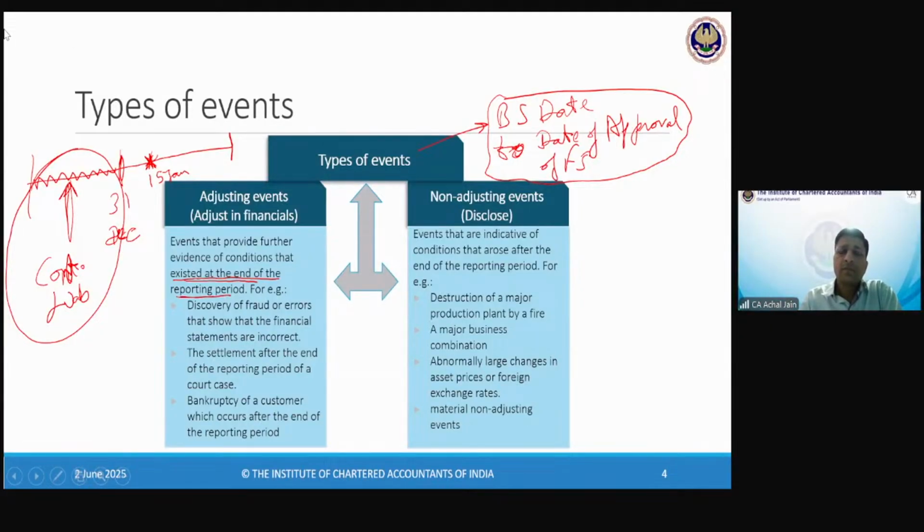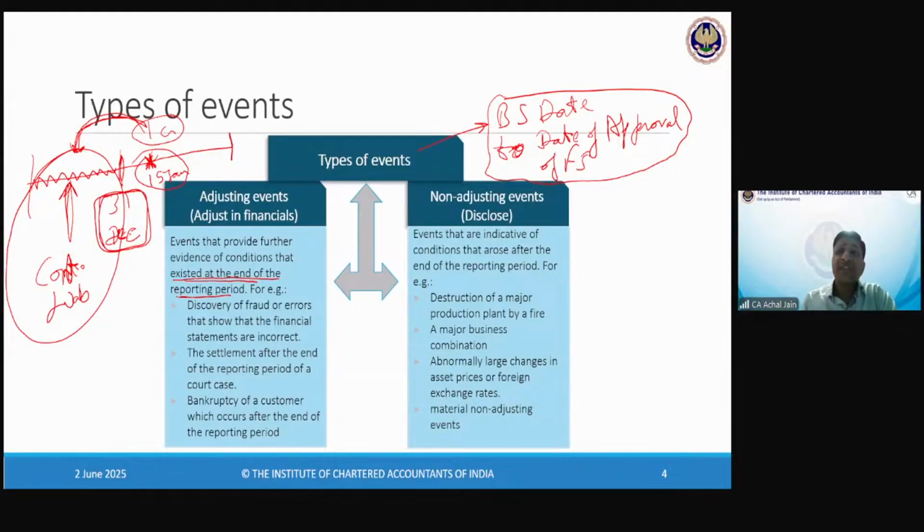Now, in respect of this outcome, let's suppose on 15th of January when the outcome is seen, the company found that this matter involved an outflow of, let's suppose, 1 crore. So the provision of 1 crore will have to be created. But as we discussed, this provision will have to be created during the reporting year. So this provision will not be created on 15th of January. When do you create this provision? 31st of December.